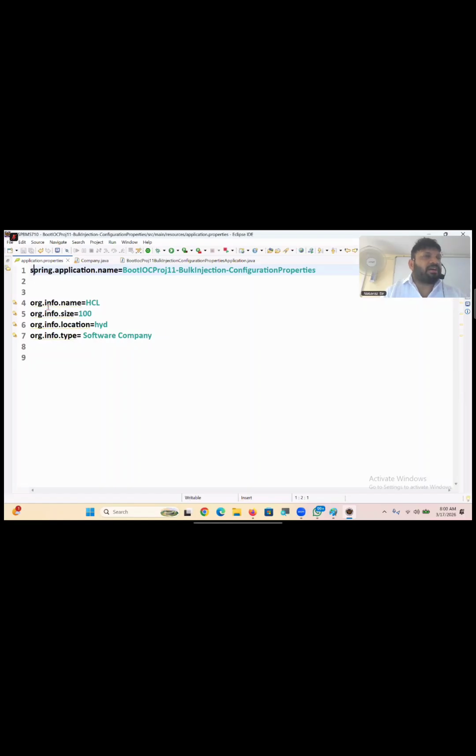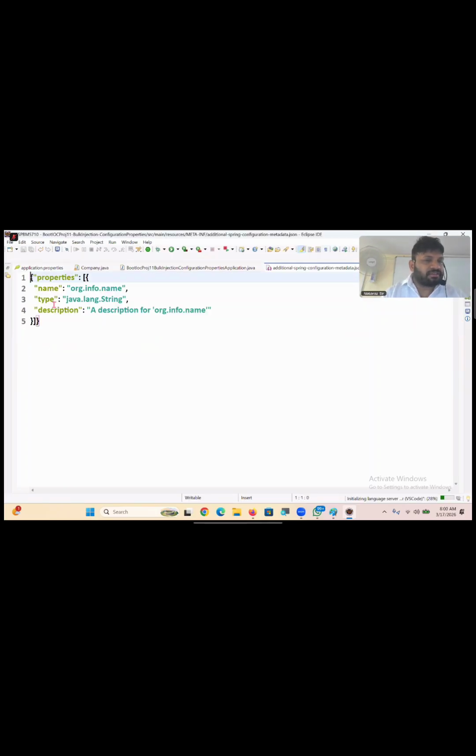Because it says there is no metadata for it. Metadata means no description about those keys. You want to avoid these yellow marks? Okay, then you have to add metadata. So first to add the metadata, click on this. Some metadata is added.